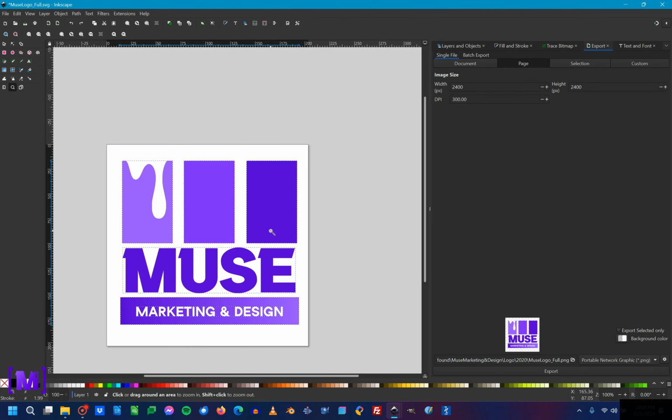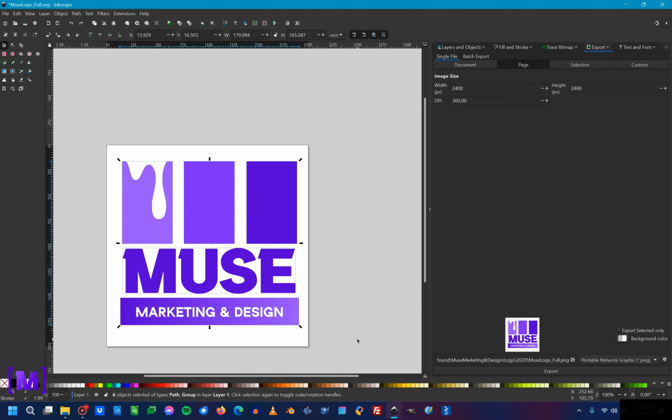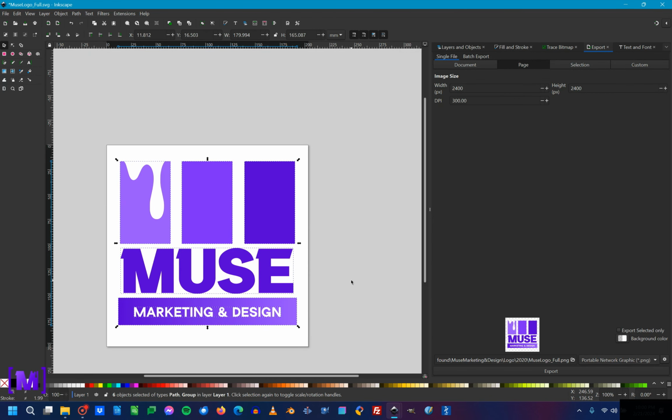Now, there will be people who attempt to take a Photoshop file and save it as a vector format. Saving it as a vector format does not make it vector. If it's a raster image and you save it as a vector format, it's still a raster image. If you're having someone design your logo and you want it to actually scale and be usable in all use cases, you really have to have a vector logo. I hope that this was informative.